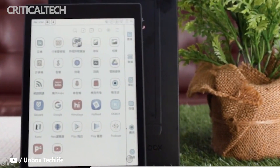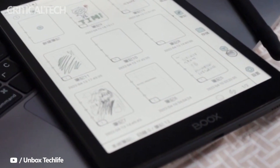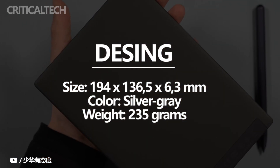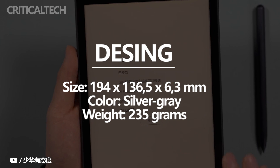In the meantime, the e-reader world has moved forward in leaps and bounds, with new contenders and technologies that try to redefine what the device class can offer. Onyx is one of those new players rising to the top, and the new Boox Nova Air C is its most ambitious product yet. If you're expecting some appearance innovation to come from these new e-reader makers, you might be severely disappointed.